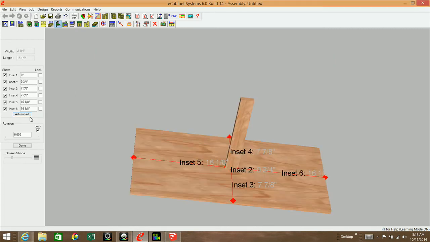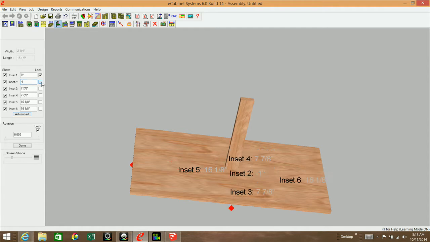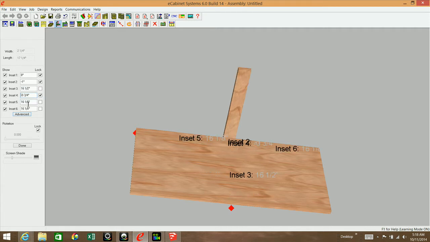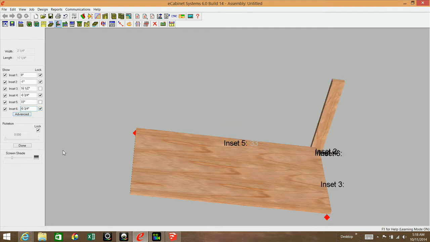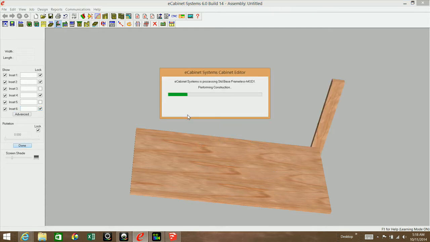So I'm going to lock U, -1, and lock U, and -3/4 on inset 4, and lock U, and -3/4 on inset 6, and lock U, and done.